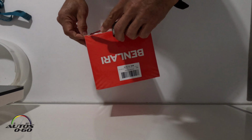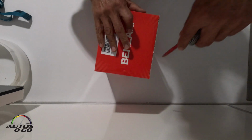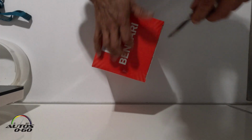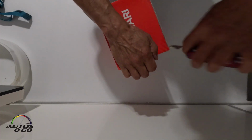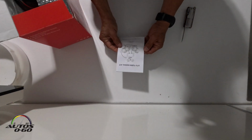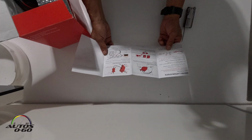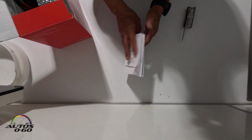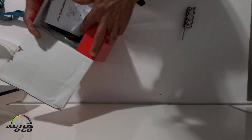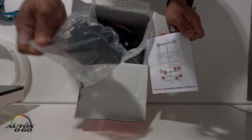I believe this is a set of turn signals for a quad. Let's see what we got here. Yeah, a set of UTV turn signal kit. I have a perfect candidate for this, so we'll install this later. I'm not gonna open the whole box, but you can see what it is here.